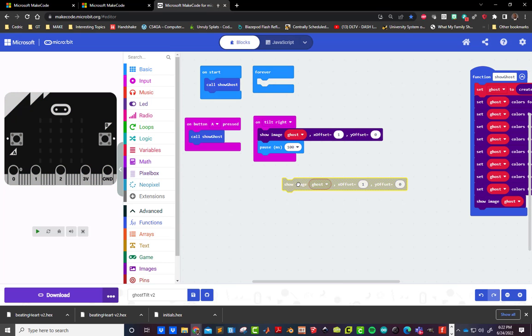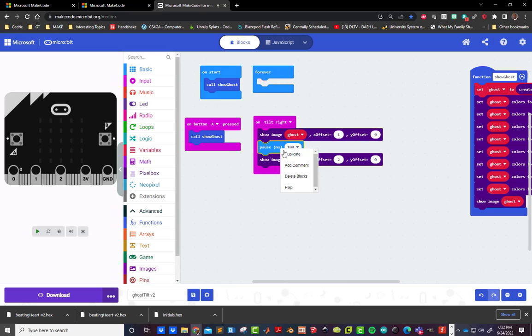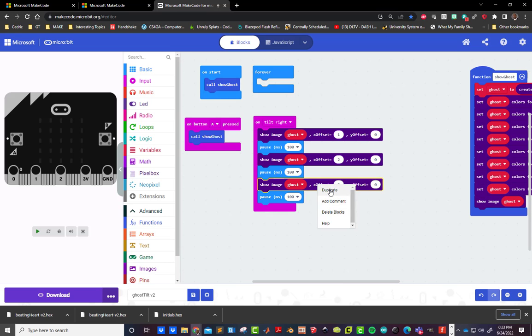Then we can duplicate that and make it move over 2 from its original position, and then duplicate that. Right? And we could do this all the way down to offsetting it 8, and that would make it run off the end of the screen. So that's one way we could do it, but that's a lot of blocks. There's a faster way to do it if we use these things called loops. In fact, I'm going to show you the long way so that you can have an appreciation for using loops here. And you may want to take your students through this lesson as well.